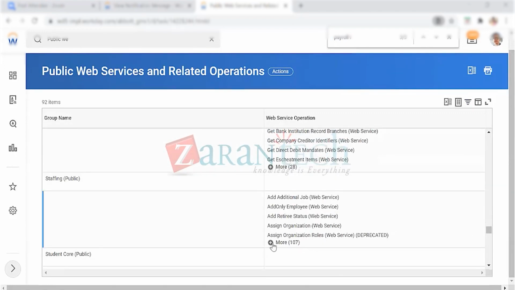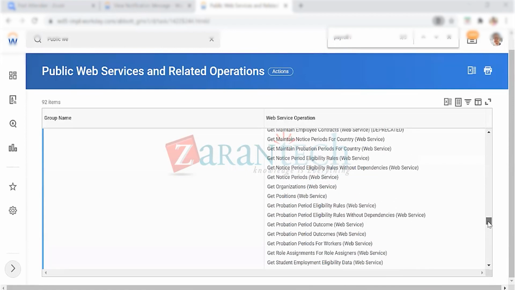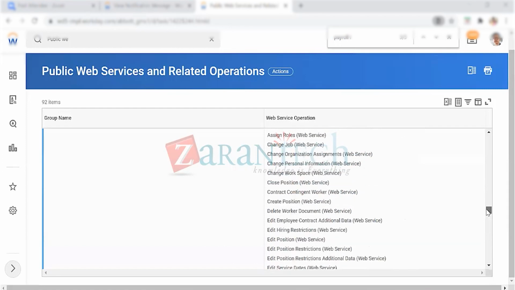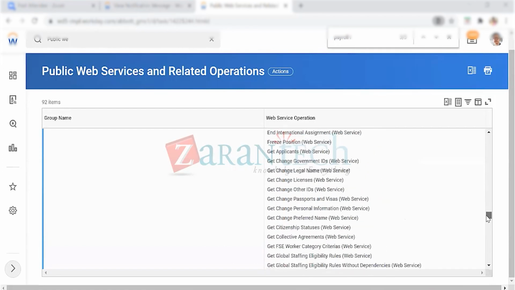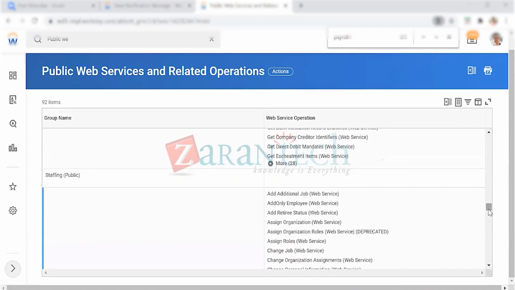Yeah, here it is. Under this we can find Edit Service Dates. We need to know which web service it is in. We know the operations, but we also need to know the web service. Here it is, it is under Staffing.